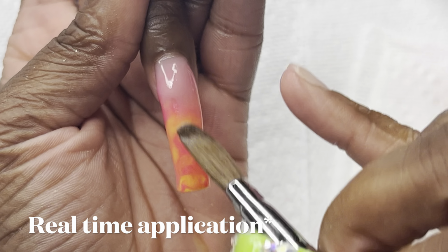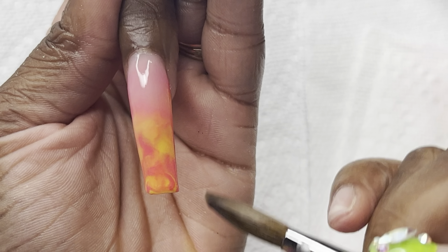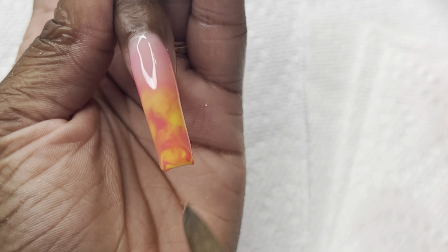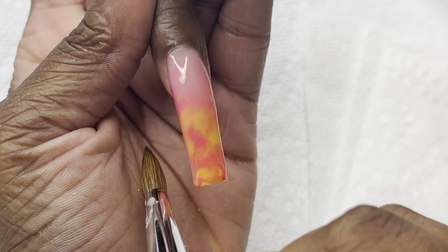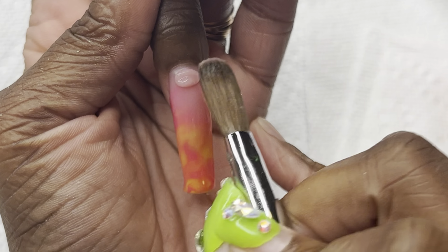So she was like, well, maybe your beads are just too big. And I'm like, literally my beads are just too big. It was just like a click that went off in my head. And so now, as you saw, I left that in real time. You see how small of beads I'm using for the cuticle area. I'm just using tiny beads and I'm really pressing it down into the cuticle area, making sure that everything is flush.